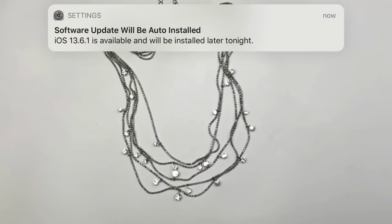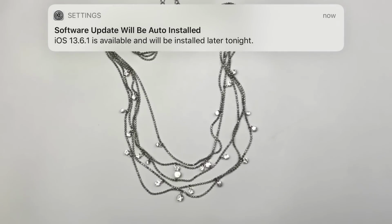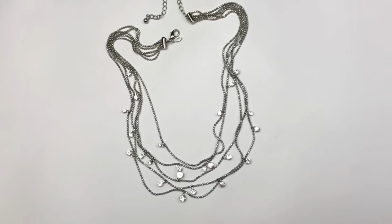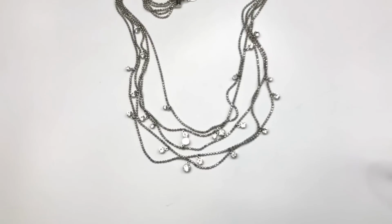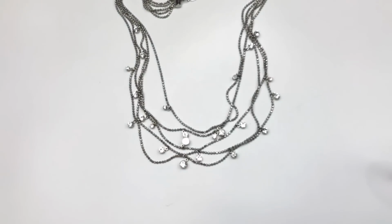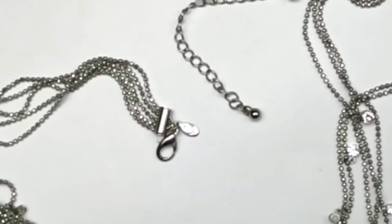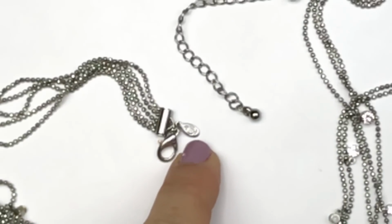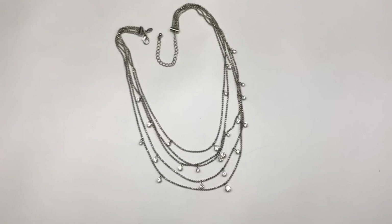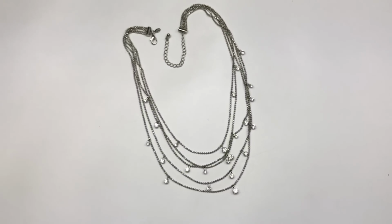Here's the other Premier Designs piece. It has multi-layer chain. It looks like 1, 2, 3, 4, 5 layers of chain, and the chain is a ball chain. It's very small, very dainty and feminine. All along the chain are these tiny clear crystal drops. It's a very pretty necklace. The necklace is finished off with a lobster clasp and an extender, and you can see right there is the Premier Designs jewelry tag. I think this necklace is actually adorable. It's very delicate, very feminine, and I am going to sell this one.